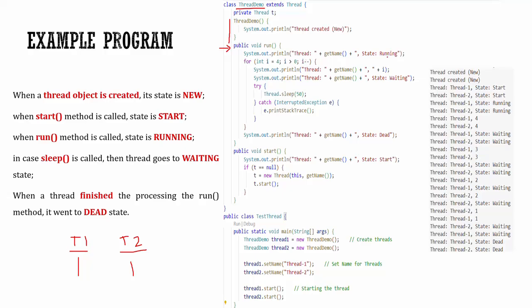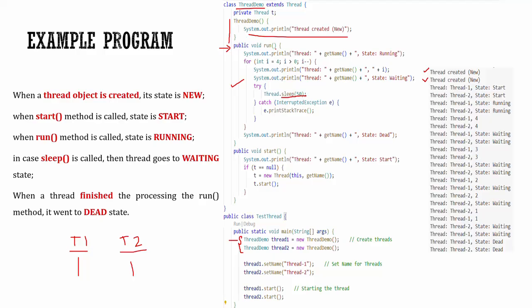In the first line it prints the name of the thread, and then it just prints the message in the loop I have given, right? And then I also make use of the sleep function, which will make the thread sleep for just 50 milliseconds. So when I call this, when I create an object for this, it will create a new thread. When I give this object, it goes to the constructor, printing thread created. And then I'm giving the name for this.